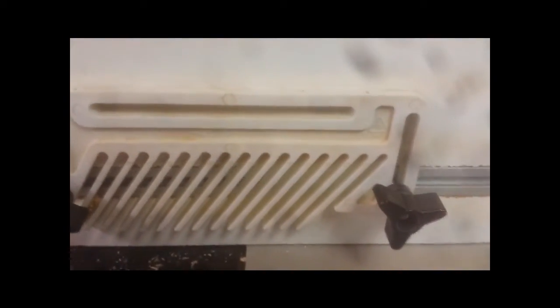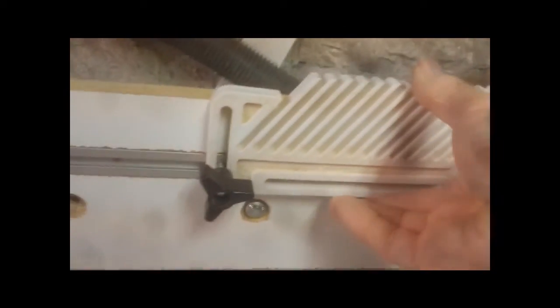And on the outside, I've set another set of holes. So if I want to have this featherboard be able to go up higher, I remove this from the back, unscrew it, take it off. Let me show you what I mean. Picture's worth 1,000 words, I guess. All right, I take it, I flip it over, and now, if you notice, my T-track is much higher. Of course, you have to take the feather board off to put the feathers back down where you want them. But that gives me now, you can see the difference between how high I can raise that feather board now.